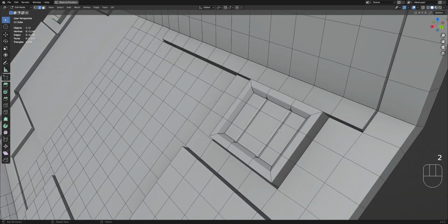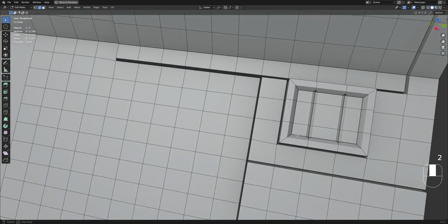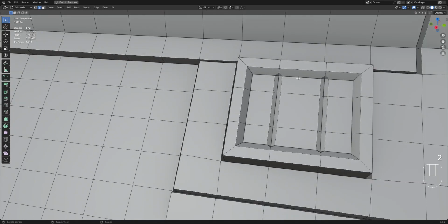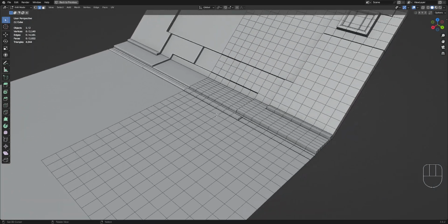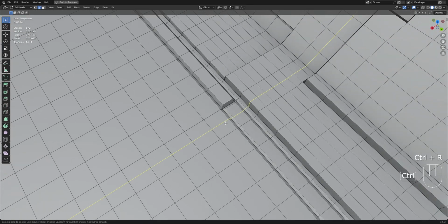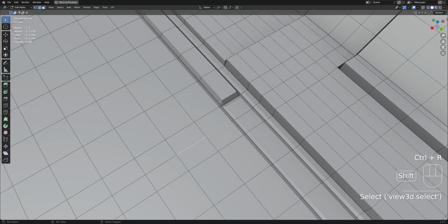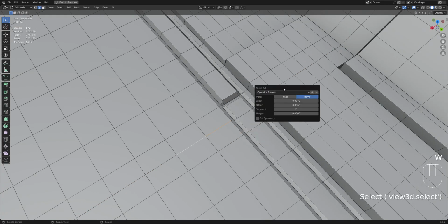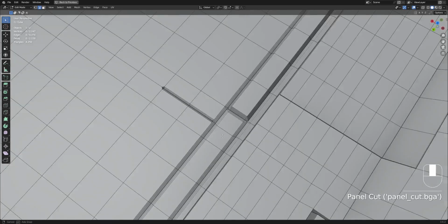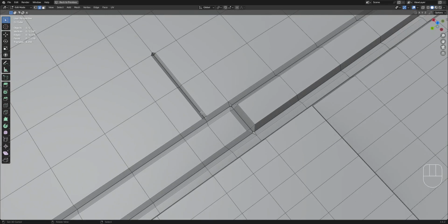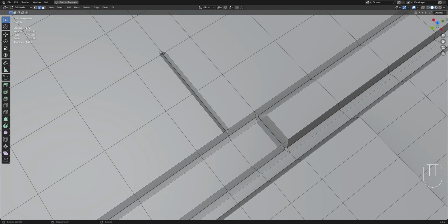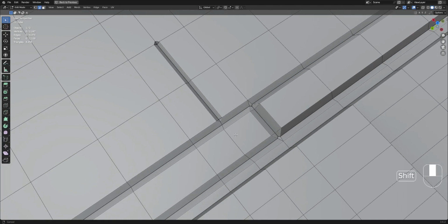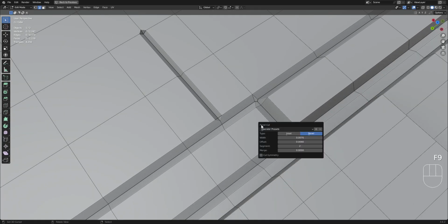And also there's the merge bit, which is kind of useful. It works with this type of geometry because there are close vertices to the border vertices of the beveled panel cut.